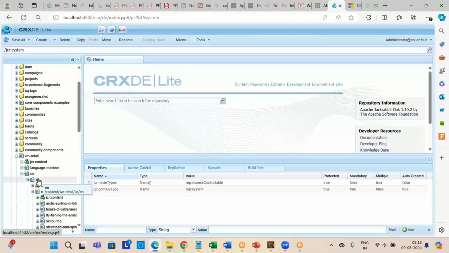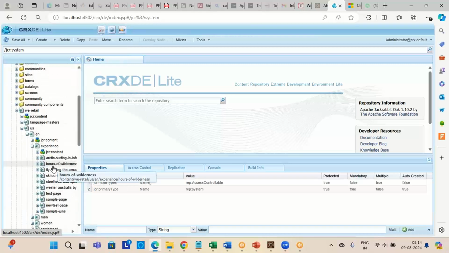Under every country-specific page, you need to create the language-specific pages. For example, in the US, I want to launch my website in English as well as Spanish. So two language-specific pages need to be created. Under EN, all the pages of my English website will be created. Under ES or any particular language-specific page, all the pages of that particular website will be created there.